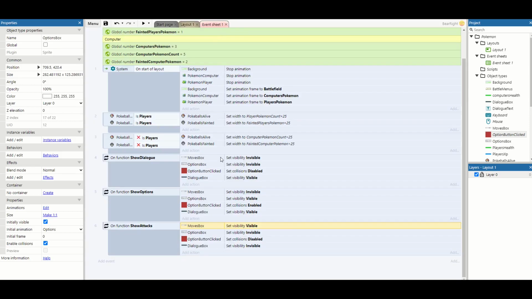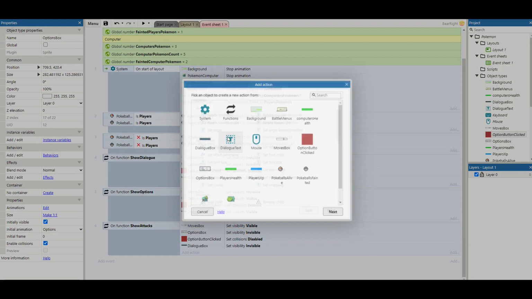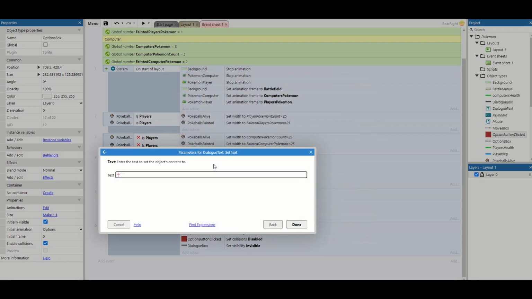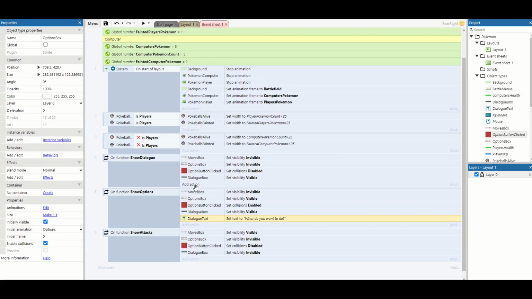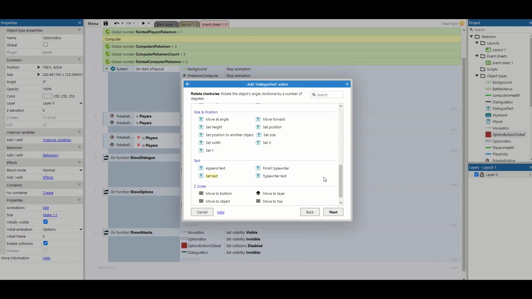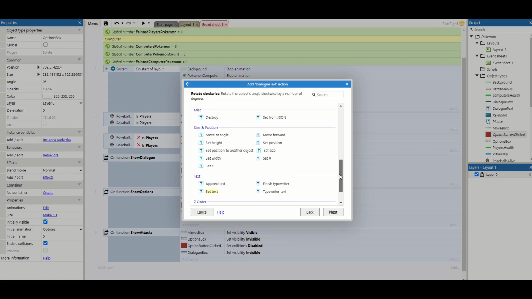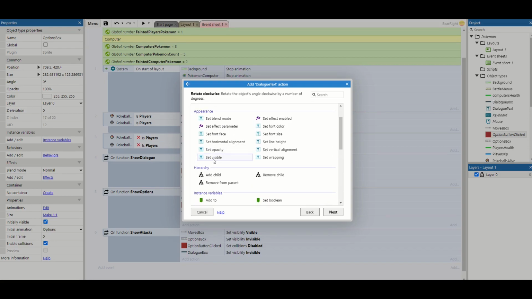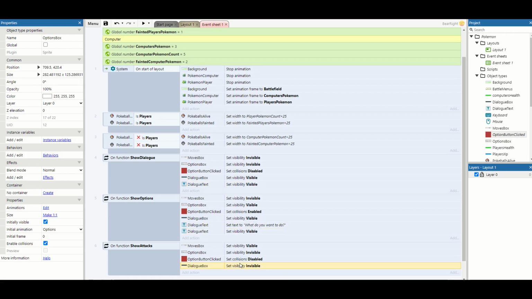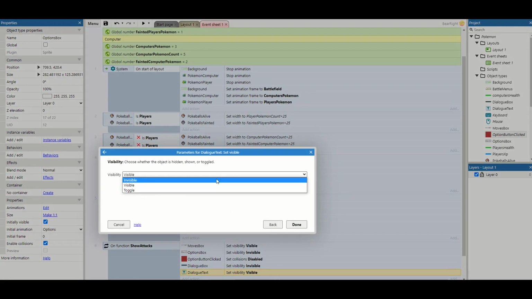Now, with our show options, one thing I've missed is we do have this what do you want to do sort of option up here. So what we can do is we can actually set the text for that one already. So set text, and we can make sure that text is set to what do you want to do. Now, speaking of text, I've realized that the text is still going to be there. So same again with our dialog text, we're just going to make that invisible when we don't need it. So we just need to go down to our settings, set visible, and we just need to decide when it's going to be visible and invisible. So for dialog, definitely visible. For options, definitely visible. And for attacks, it's going to be invisible.